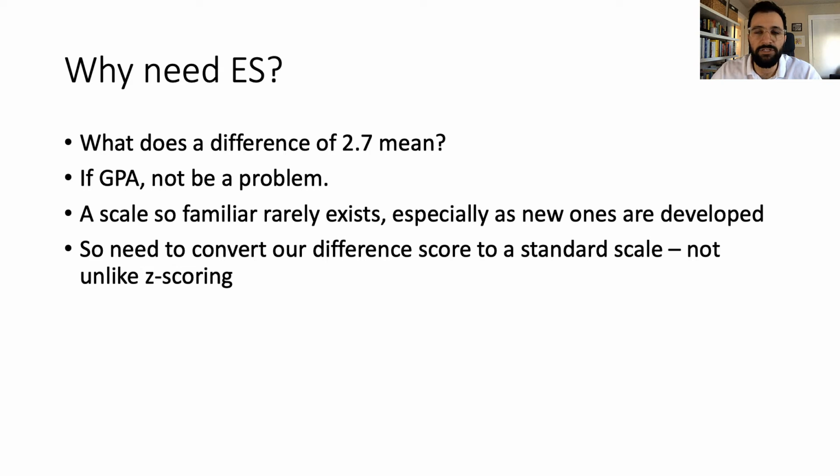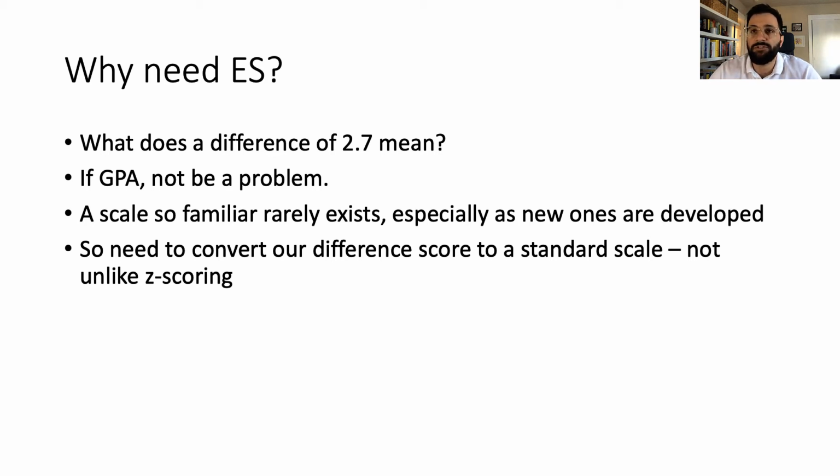The reason that we don't know how big a difference this is is because I haven't told you anything about Dosen's test, primarily. If you knew what was on it, you might have some idea of what a difference of 3 accurate answers might be, but I didn't tell you, so you don't. You could imagine an alternative world where maybe we compared GPAs across different times, looked at high school students' morning and afternoon classes, and looked at their grades. It would be easier to interpret differences there because we know what they mean. If the average difference were like half a letter grade, we'd know what that meant. The educational significance of the effect would be clear to most people. Most Americans anyway, who are familiar with GPA.